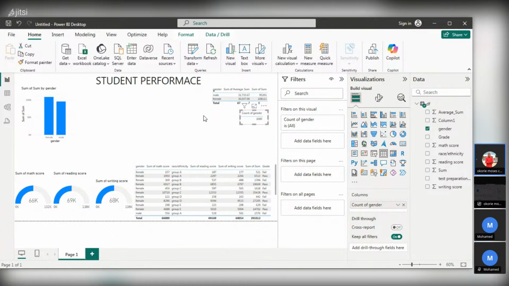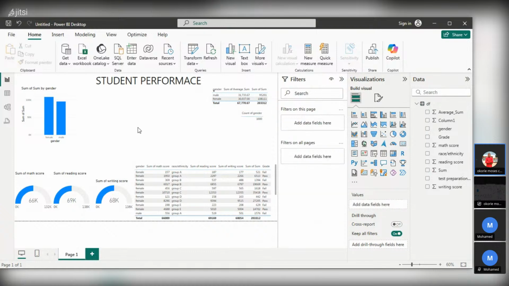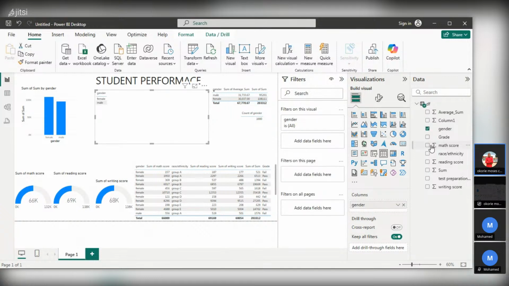So now let's see the gender and their math score. I think this explains it better for us.